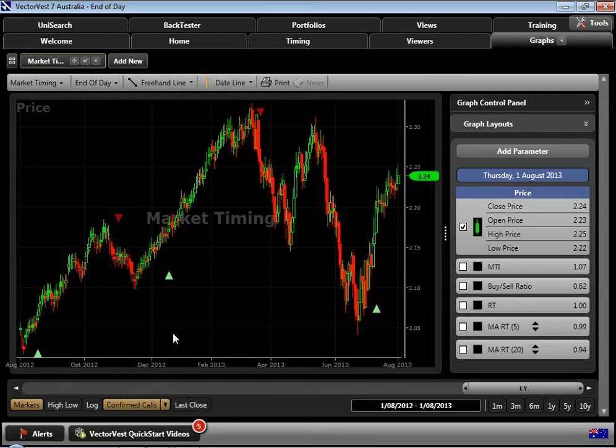Because of the 2-week rule, they tend to come a little bit late after the turn for the entries and also for the exits. And this is by design. By waiting a little bit longer, we're confirming that the trend is likely to continue. Get me in early enough to still get some gain, keep me out long enough that I can be confident that the trend is established.